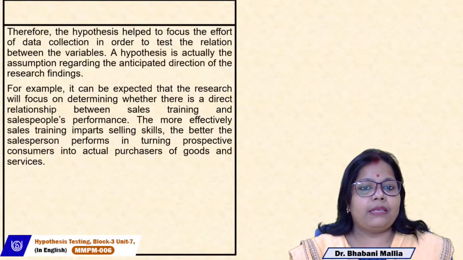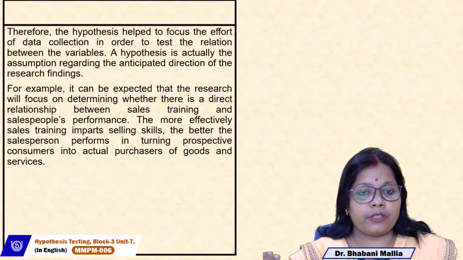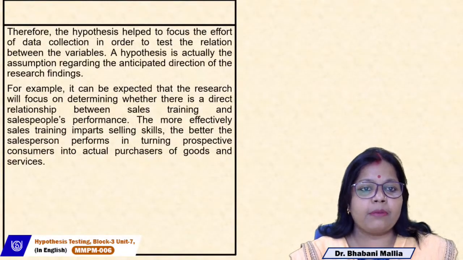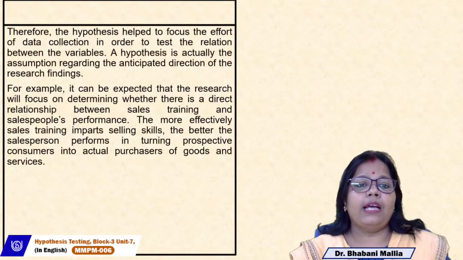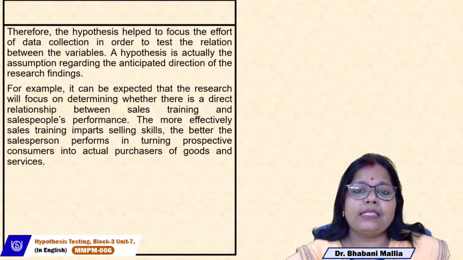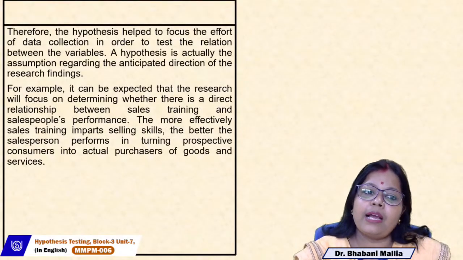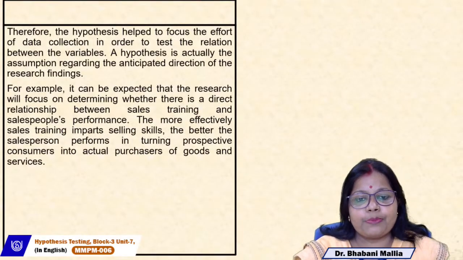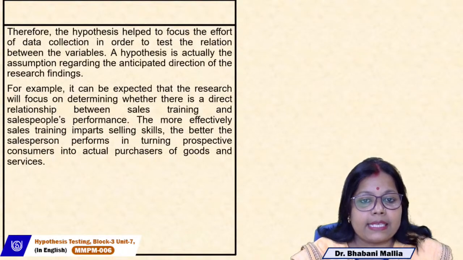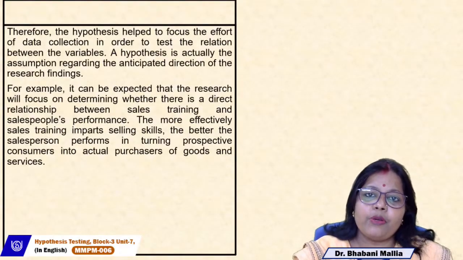So it is now easy for them not to consider other demographic factors, but to focus more on the factors defined in our hypothesis. So hypothesis is actually the assumption regarding the anticipated direction of the research findings. What we have done here is anticipate that if there is a salesperson performance case or this is a situation, what are the probable factors influencing it?